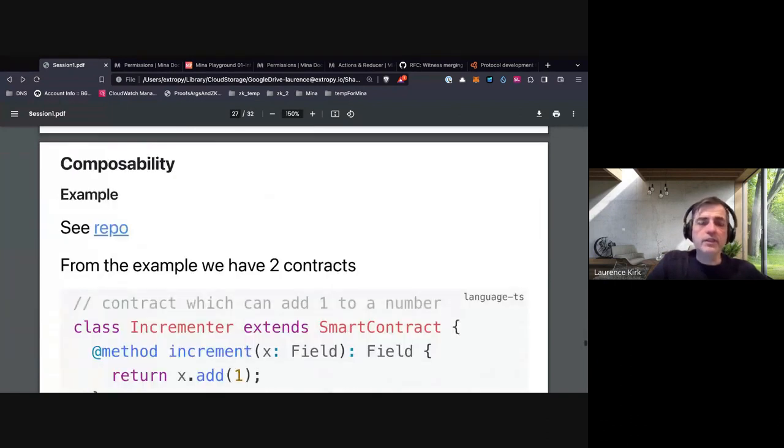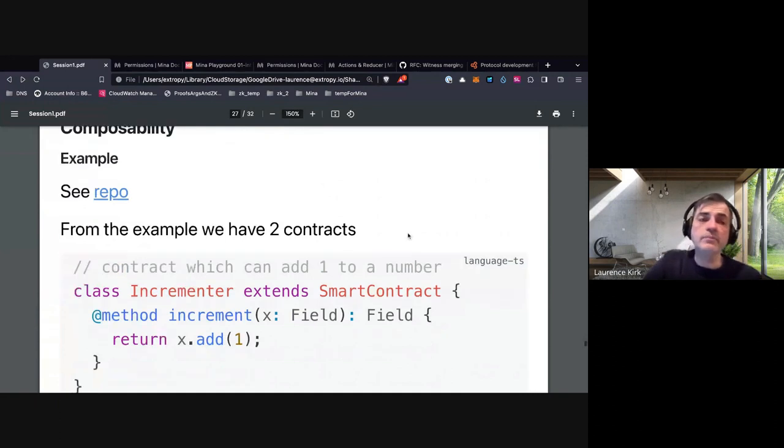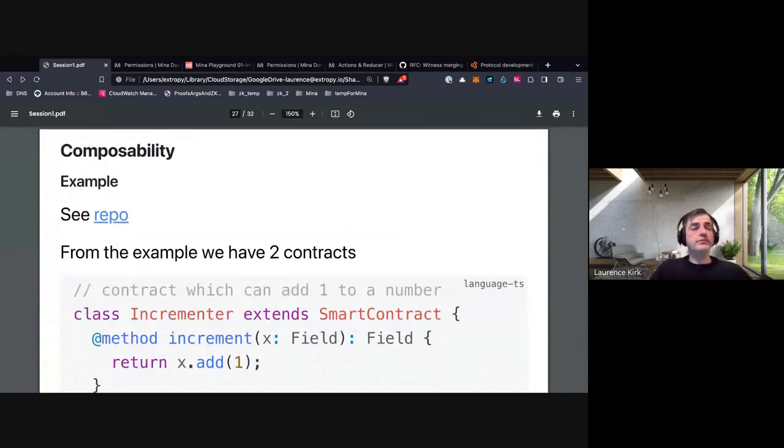All right. Composability. So this is the idea of us putting together applications, and this was a great feature when DeFi really took off.